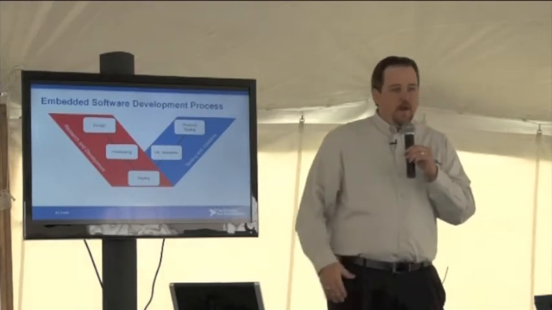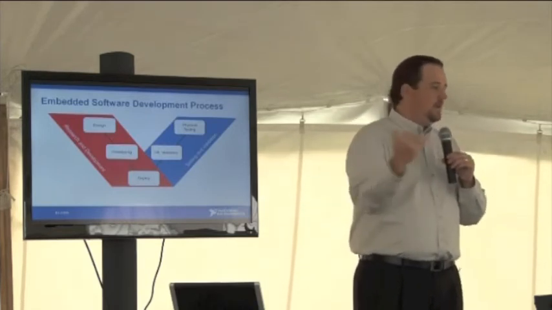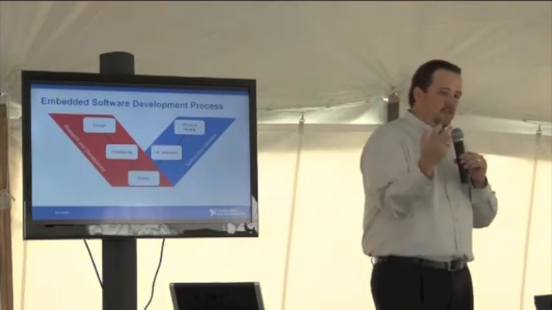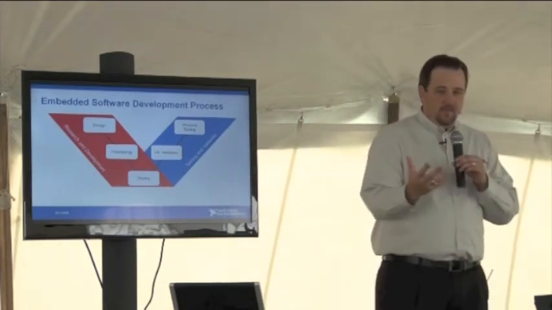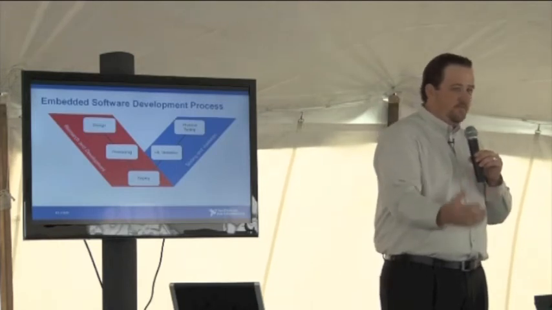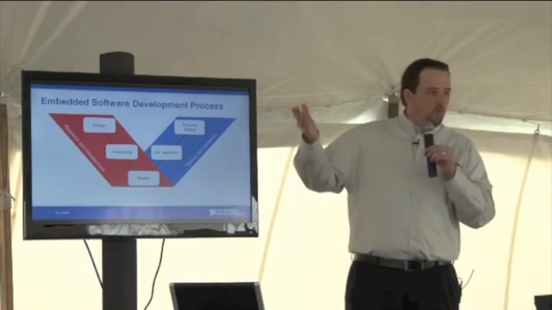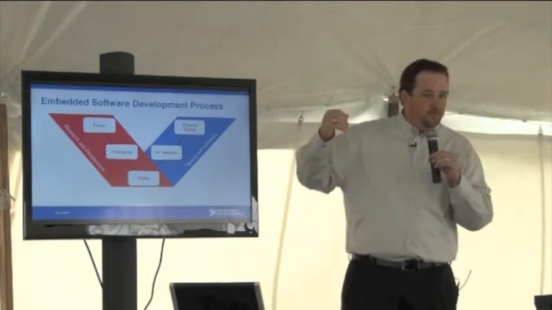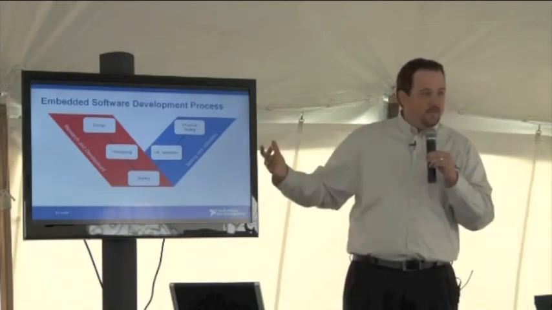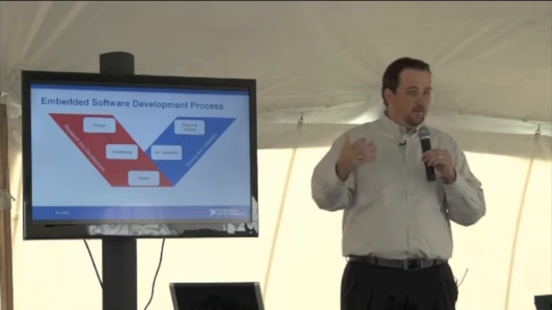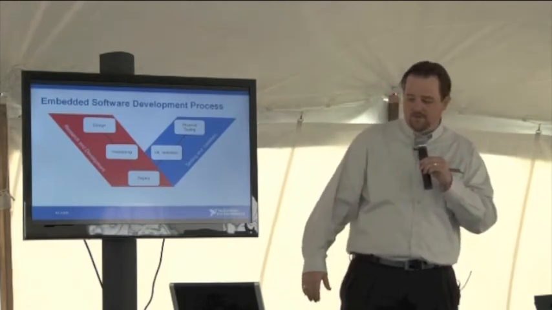All right, and then at the very bottom, you get to what's called deployment, and they make the V because you're crossing over now. You don't want to come back, because you've taken all the effort to take that algorithm, refine it, put it down onto the embedded controller, and have this cost-optimized, performance-optimized implementation that you intend to ship with the product. All right, and so then you start working your way back up the right-hand side where you're going to perform hardware-in-the-loop simulation or validation, which we talked about earlier, and physical testing. So that could be bench-based testing or test cells or out in the field in a proving grounds or just field-based testing.